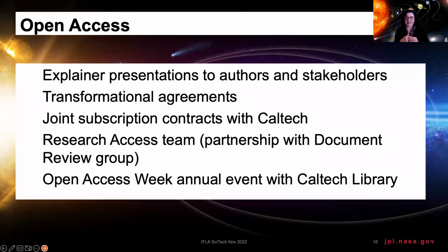JPL, however, has not been doing that for several decades and for a variety of reasons. Kara and I have been digging through, trying to figure out why this hasn't been going on and how we can fix this, because we did a deep dive into our respective journal subscription collections and found some overlap in what we are already subscribing to. And we figure, hey, let's just have one subscription and let's have everybody, Caltech and JPL, have access to these journals and packages, because we're all one Caltech since we're all employees.